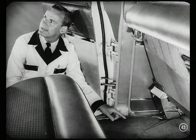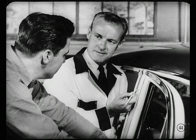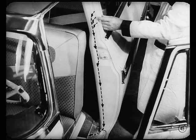Once in a great while, an owner might report that the carpet in the rear compartment seems a little damp at the base of the center body pillar. If you run across one of these cases, chances are the sealing at the pillar can be improved. On Chrysler and DeSoto cars, rain occasionally might be driven through the rear edge of the center pillar extension. That's this point right here. It comes out the front edge and takes a path toward the inside of the car. From there, it drains down the front face of the pillar and onto the floor carpet.